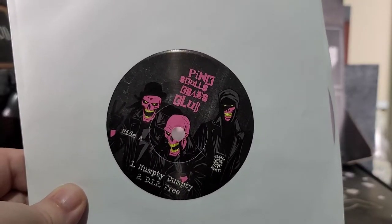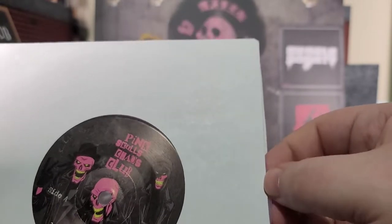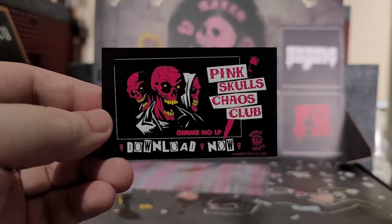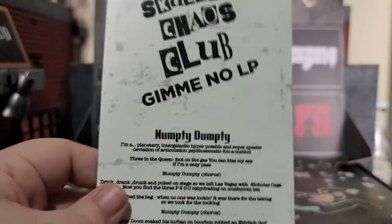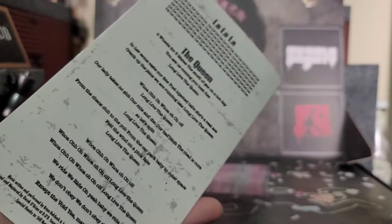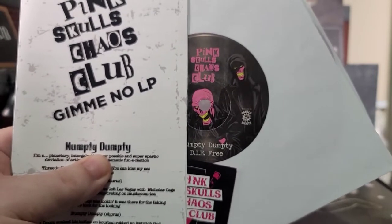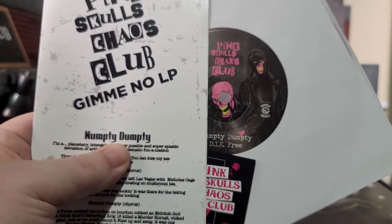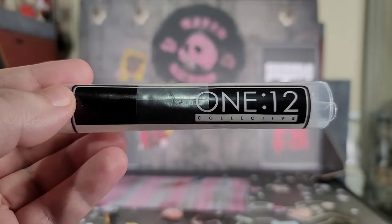Here we have a look at the actual vinyl. We got the sticker showing the track on both sides. These are mini vinyls — not full-size vinyl records — but they're done in this creamy pink type of vinyl which is really cool. Now some of you might not have a record player, but they actually give you a digital version as well. On top of that, if you want to know the lyrics, we get a nice pamphlet of the lyrics for the tracks. I did listen to the whole album — I thought it was going to be trash, but Mezco did the punk genre justice. I highly recommend giving it a listen.